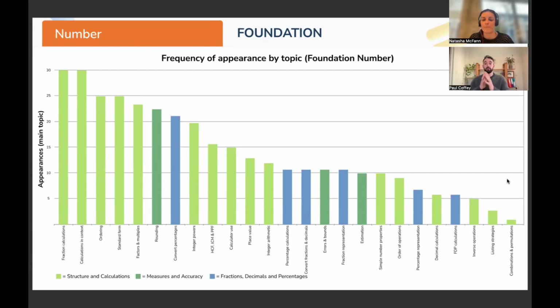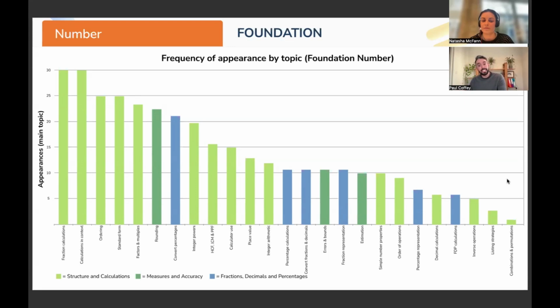We obviously want to make sure that our students have access to a really rich and rounded curriculum. But what we are saying is this is what has happened over the last few years. So this is where we might want to focus our revision if we have limited time. So we can see the most popular one there, fractions, no big surprise there. And at the other end, we've got things like combinations and permutations.